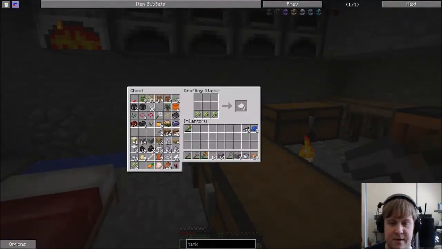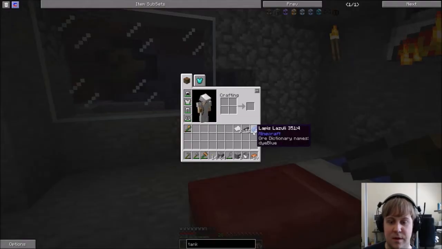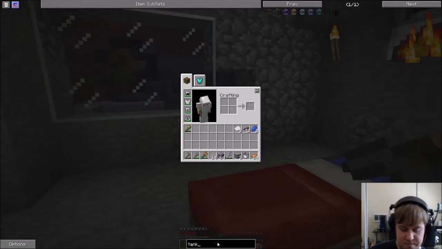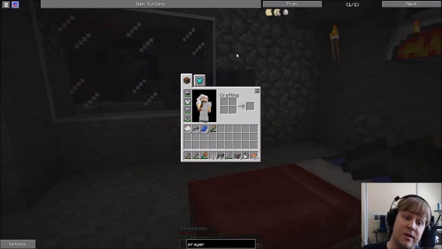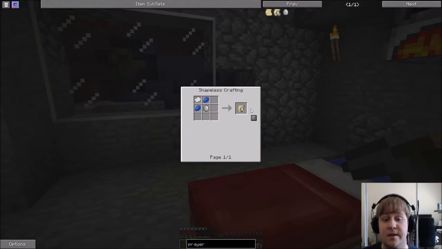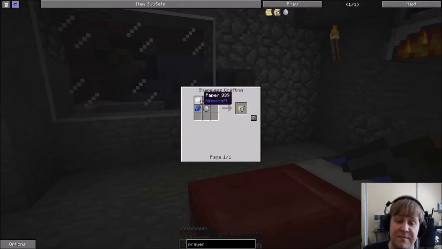So let's make some paper. Bam. So, one way to heal is praying at noon, staring at the sun, and to do that, oh, I don't even need ink. You need 2 pieces of lapis, a piece of paper.